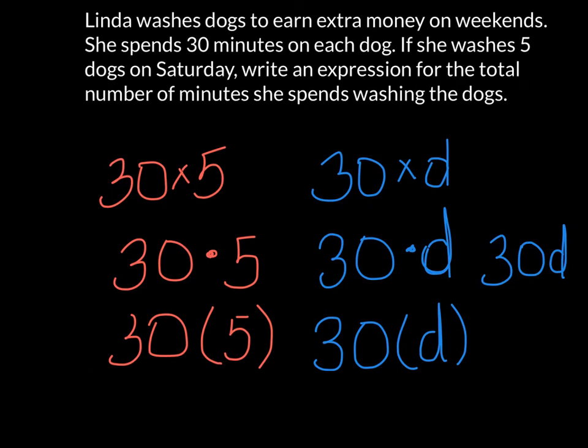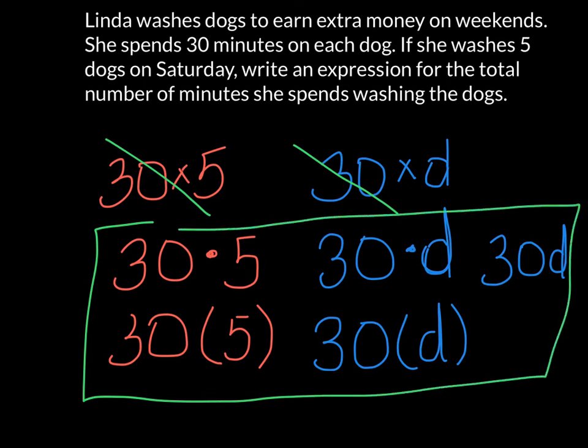We also can read these different ways as well. So we can say 30 times D. We could say the product of 30 and D. We could also say D multiplied by 30. One tip in math is that algebraic expressions involving multiplication commonly don't use this multiplication sign. So you usually won't see that because this x could be confused as a variable x. So we won't write it that way. We'll usually choose to focus on writing it these ways from now on.